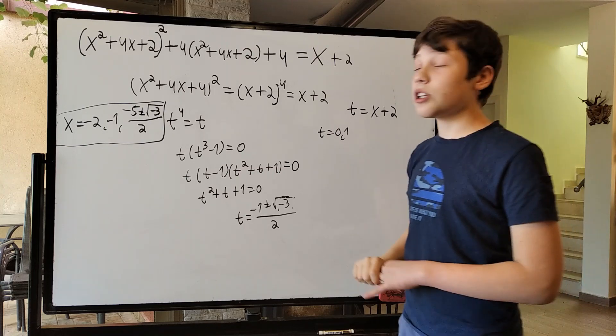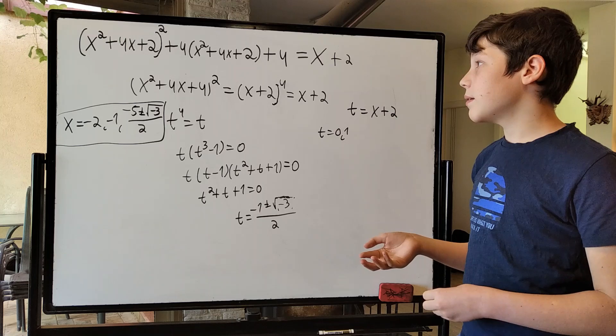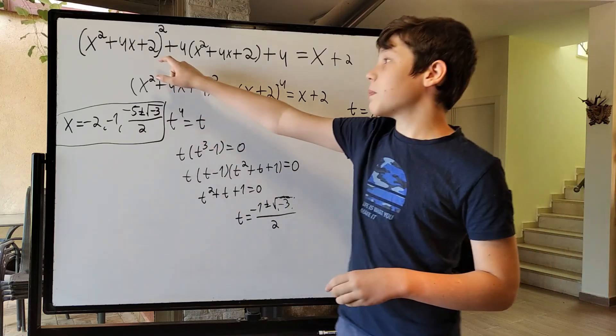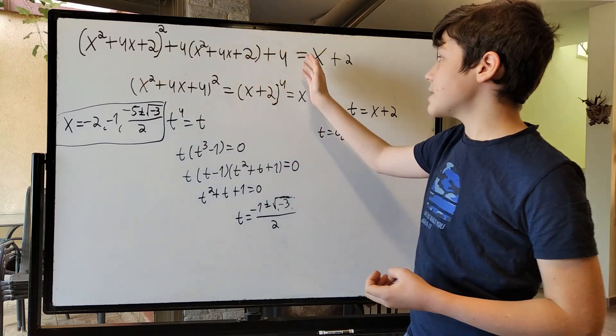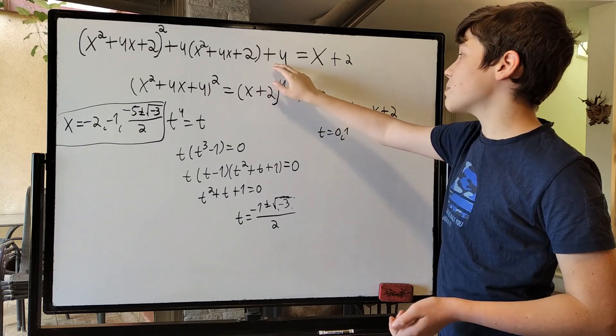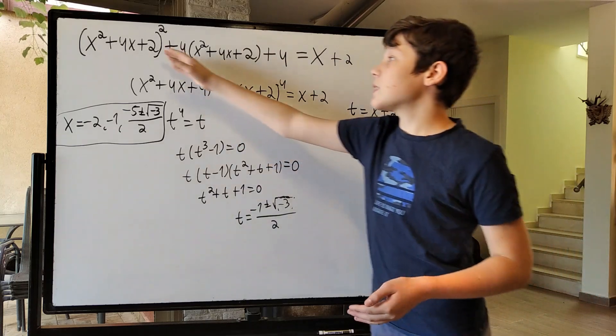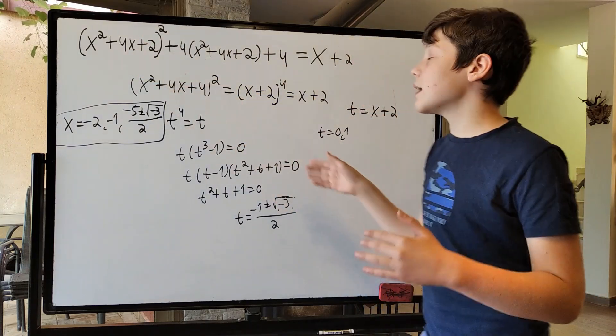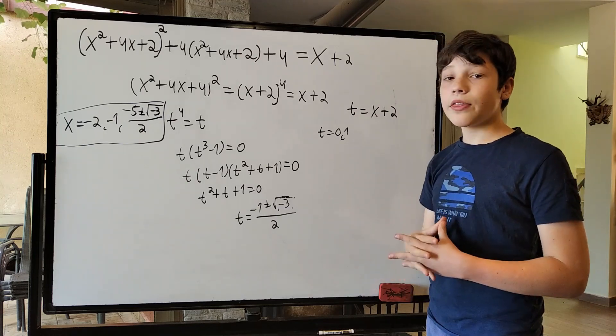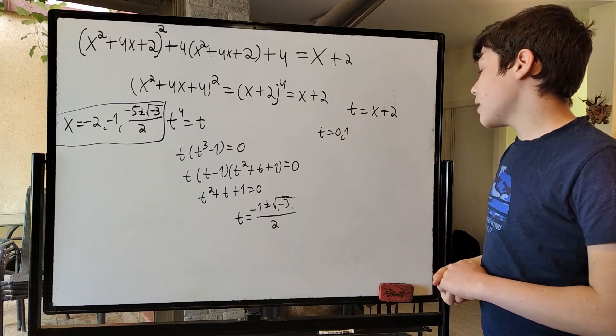And I think that just this algebra is much simpler than what Dr. Russell Couch did. With his solution, he looked at x squared plus 4x plus 2 as a function. And he saw this side as this function embedded in itself equal to x. The choices in that I thought was a bit complicated. And my solution just involves simple algebra.